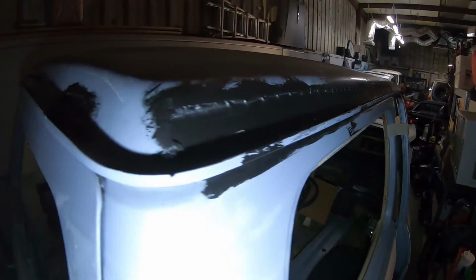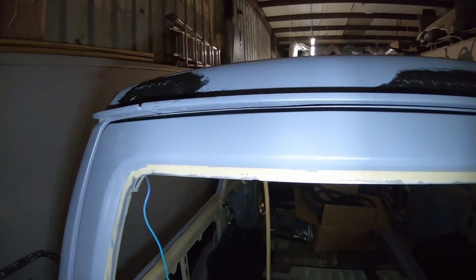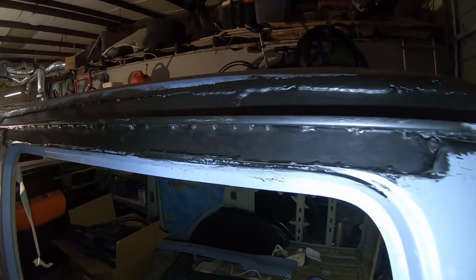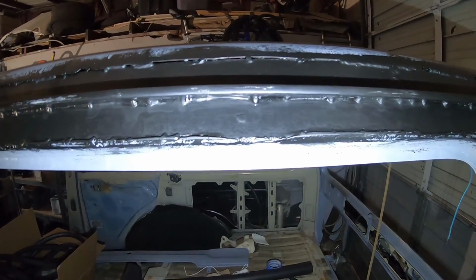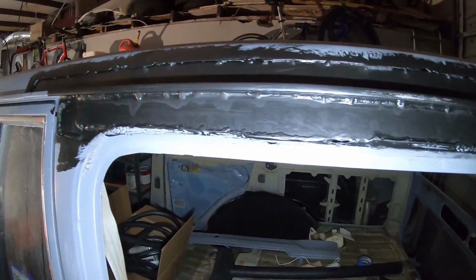So now time just to Bondo glass. And like I said, we're gonna do a thin layer of Bondo glass to fill in most of what needs to get filled in, and then after that we'll go ahead and put a final layer of just regular Bondo, so it'd be easier to sand and so we can smooth out and get the finish nice and smooth. So what we're going to be working on next is just filling in the parts with Bondo, and it's going to be a lot of applying Bondo and then sanding and then reapplying and sanding. But once we get that done, we're pretty close to getting it ready for primer again, the high fill primer. And once we get the high fill primer done, then it'll be finally ready for the paint color.